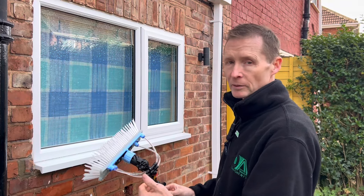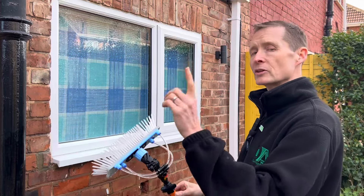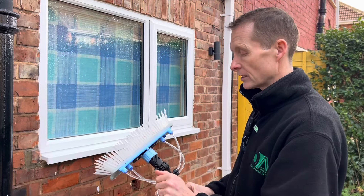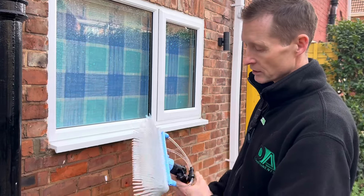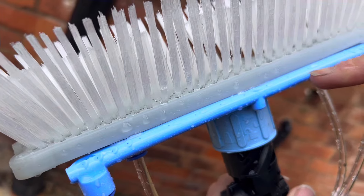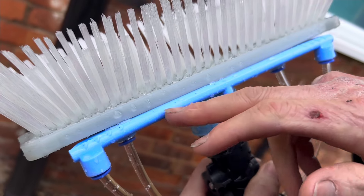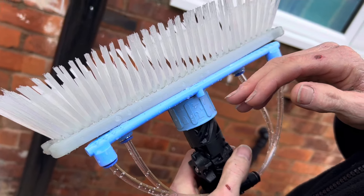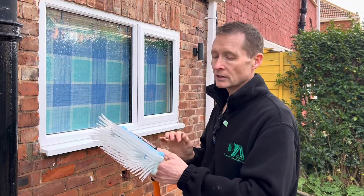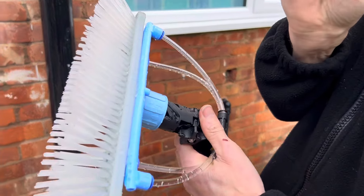So let's talk about when you get an over-rinse bar. Nine times out of ten, all the jets will be working perfectly. There might be the odd one that's just not performing to its maximum. The problem is - on the rinse bar here - there's a series of holes being drilled from the manufacturing. If one's slightly off, what that tends to be is just a bit of plastic swarf inside the actual rail here. If you turn the controller on at maximum, nine times out of ten it might blast it out. But if it doesn't, there's no reason why you can't use a little pin, just to push it in - and I'm going to show you what the drill bit actually looks like.